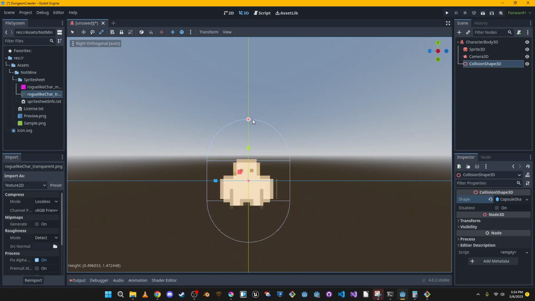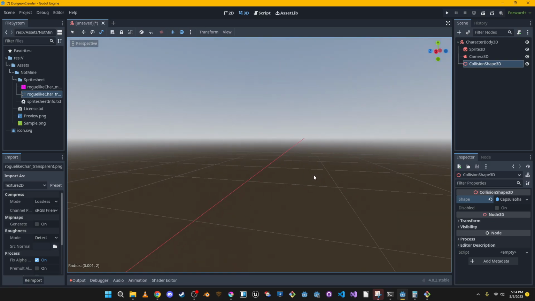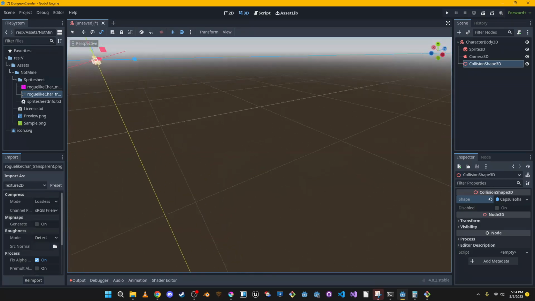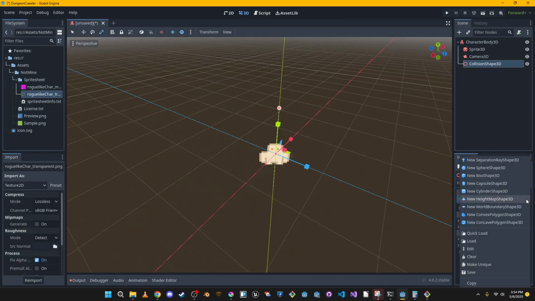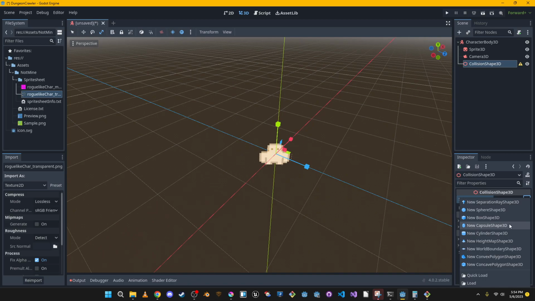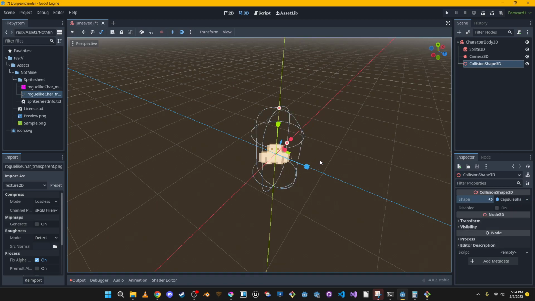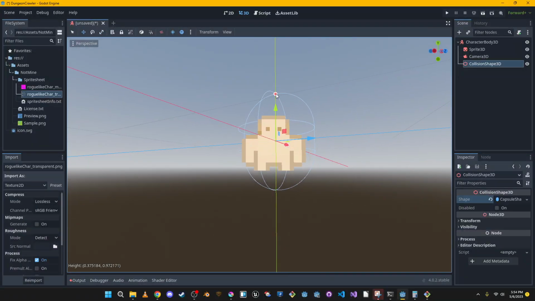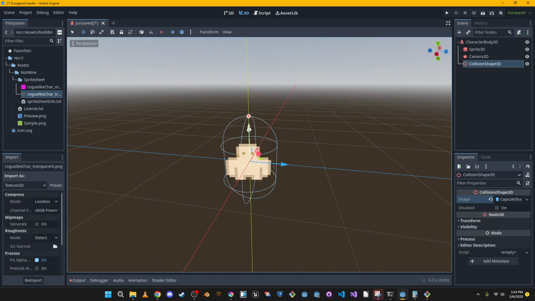Okay. I think I need to change the size of this actually. Oh my god. Okay. The only problem is this thing. Let's just clear it and make a new one. New capsule shape. Okay. So we want to have this go kind of like that maybe. We're definitely going to have a taller character over time. This is more like a circle right now. So I'll probably have something more along the lines of this. And this is just a test anyway. So I'll probably have it sitting above this character.